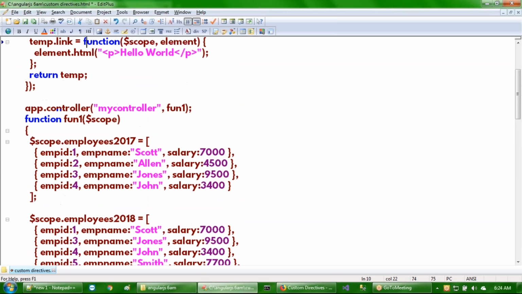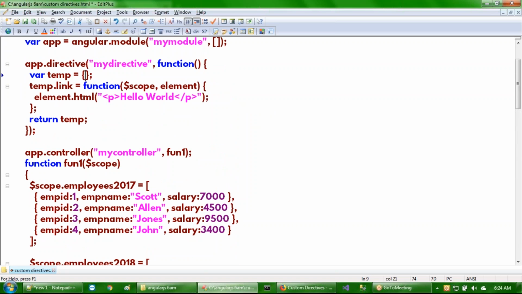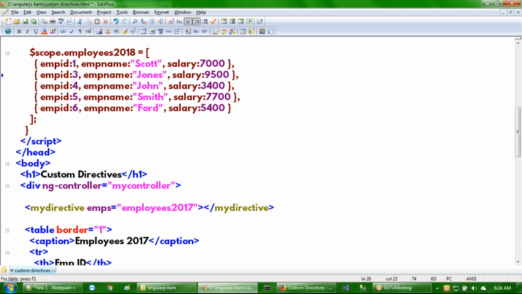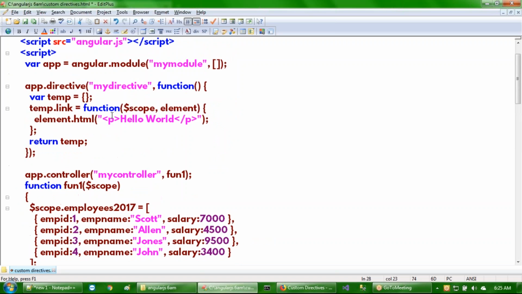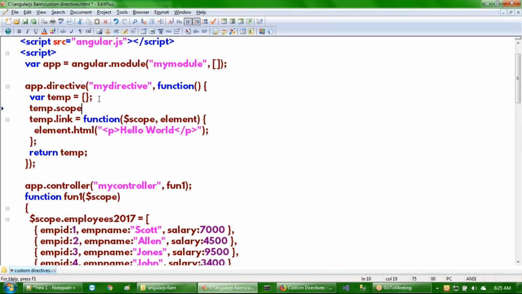In the definition of the my directive, I will give scope equal to an empty object. This empty object is taken as $scope. Suppose we have added some properties, a and b.